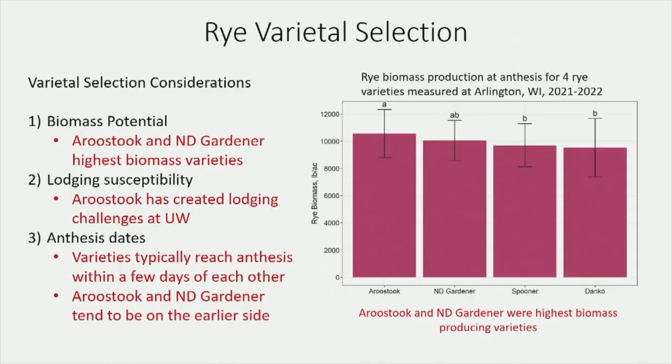And so looking at different varieties of rye, some things that we want to consider are, first of all, the biomass potential. We want to see how much biomass each of these varieties will potentially put out. We also want to look at lodging susceptibility. Lodging has been an issue in getting good seed-to-soil contact when we plant those soybeans. And also anthesis dates. Typically Rooster and ND Gardner are some of the varieties that we've seen mature a little bit earlier, which allows us to get out into the field and plant a little bit earlier as well.